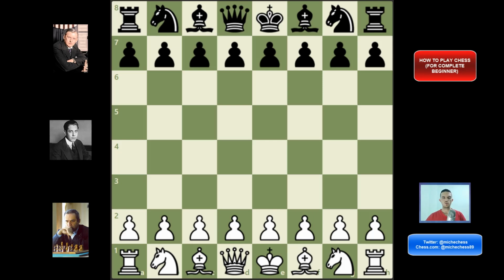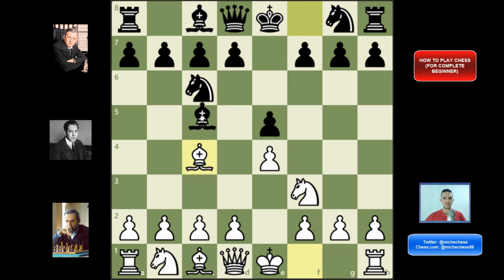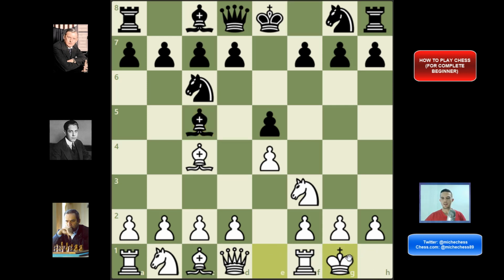Finally, we're going to talk about two special moves that we can have in chess. I'm talking about castling and about capture en passant. So let's see what is castling. Imagine a position like this. Here we can play something surprising, and it is this move. King over here, and then rook over the other side. This is what we call castle.